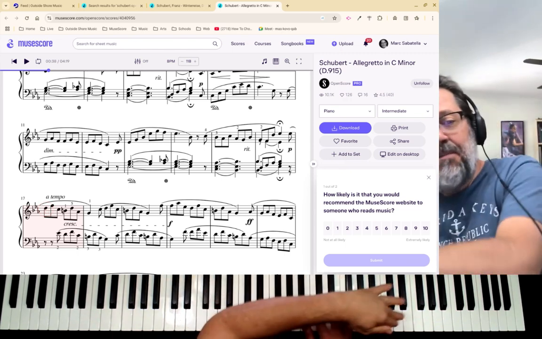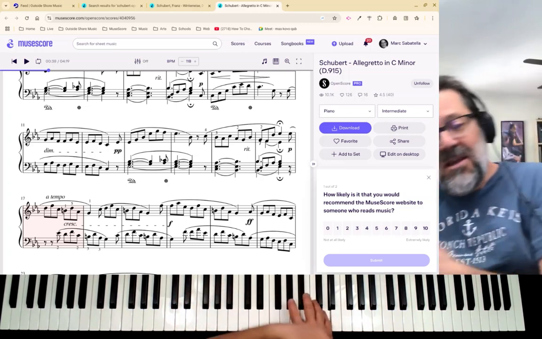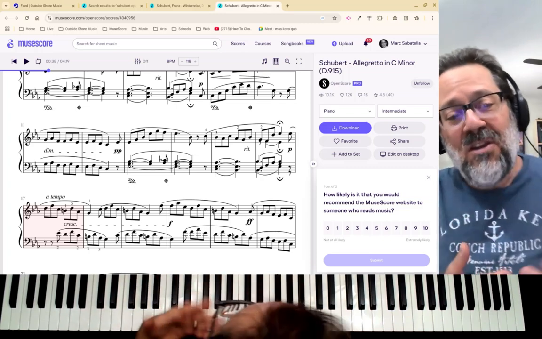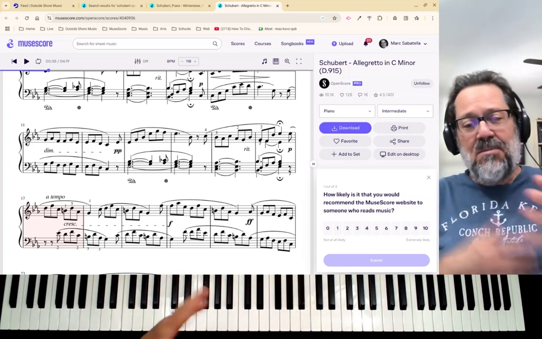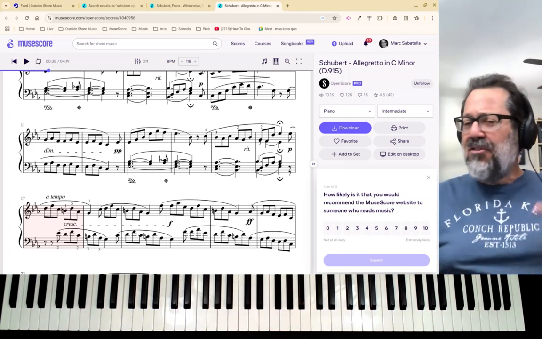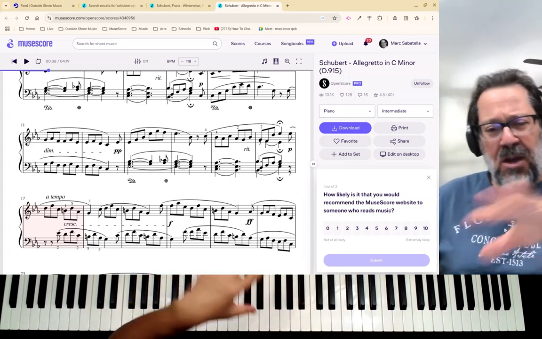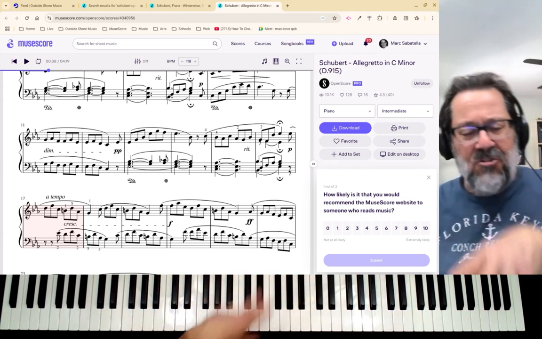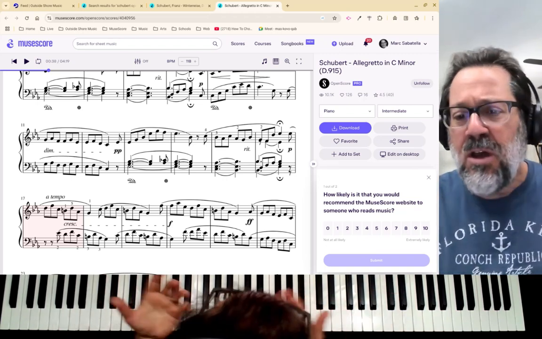leap up, leap down, step, leap up, down, step, right? It's this combination of steps and leaps that gives that line its special character. So that's something to be aware of. When you have that alternating passage of skips and steps and leaps, and there are changes of direction in there, that creates its own effect.